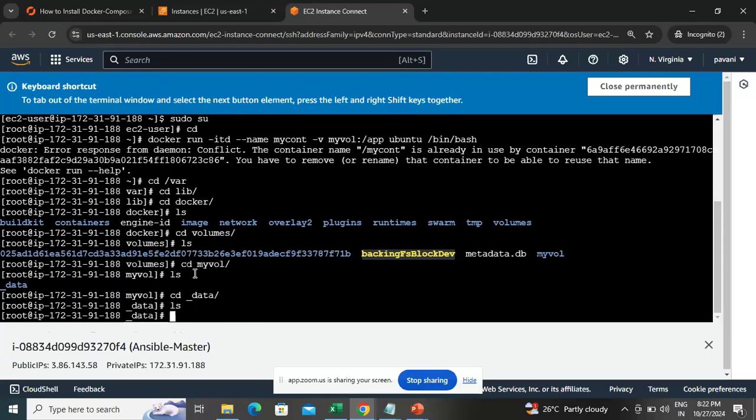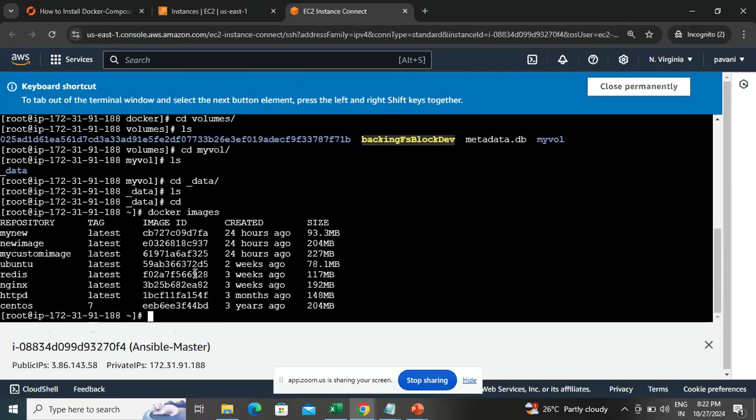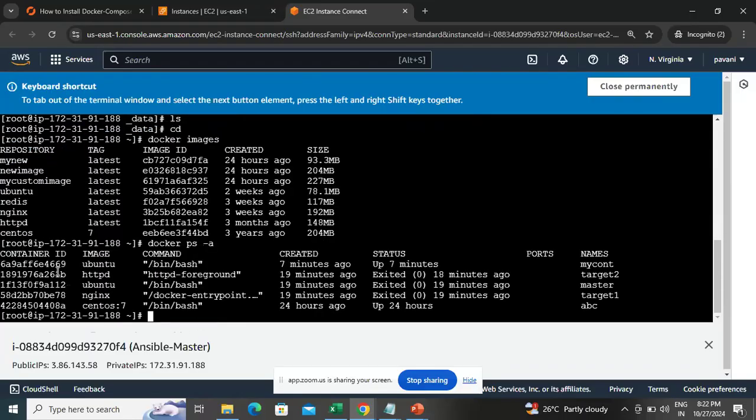Now go back. Docker images, docker ps hyphen a. Which is the latest one? This is the latest one. Log into this container. Copy this. Docker exec hyphen it, container, slash bin slash bash. You are inside a container.